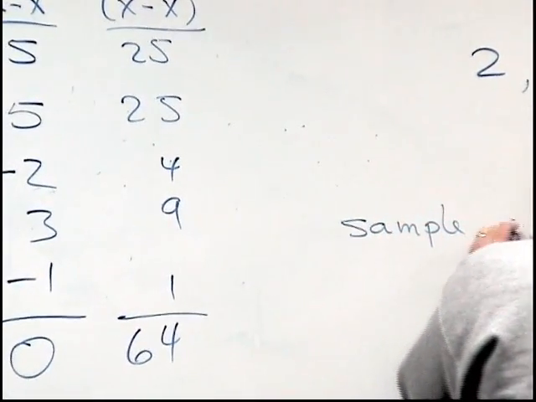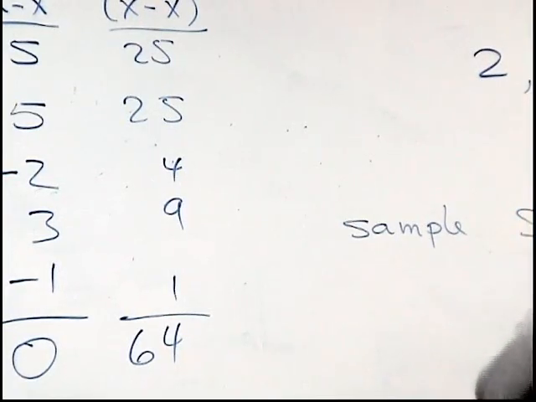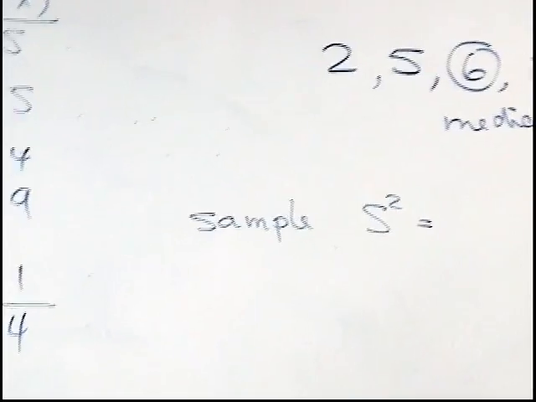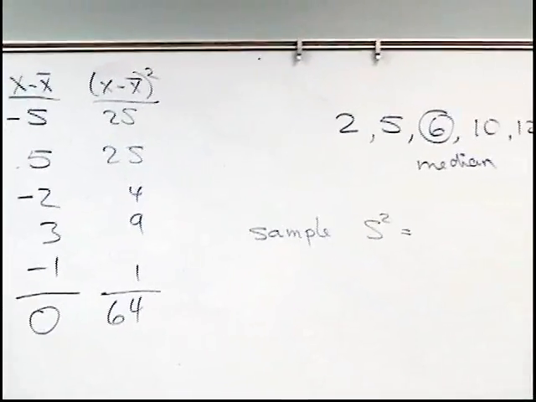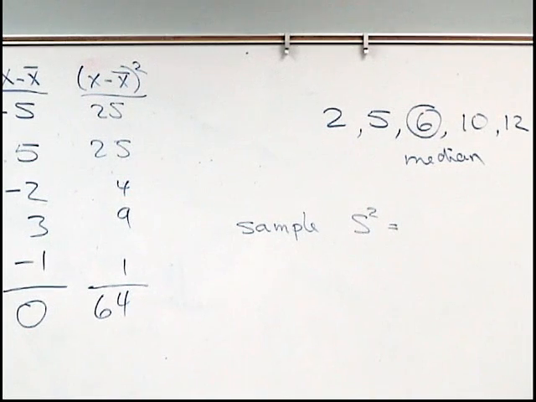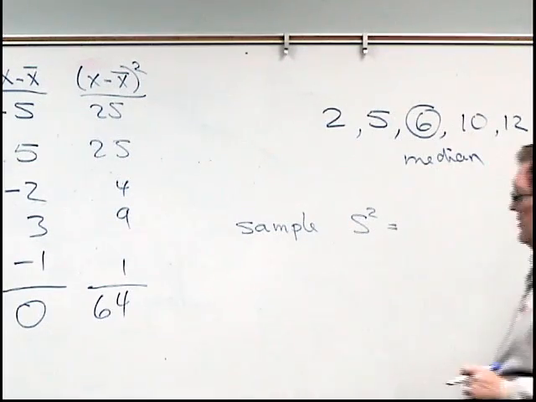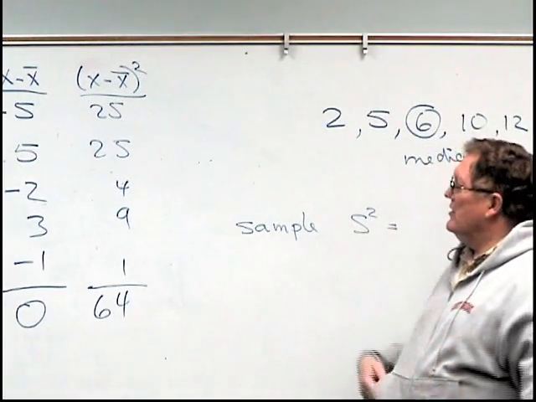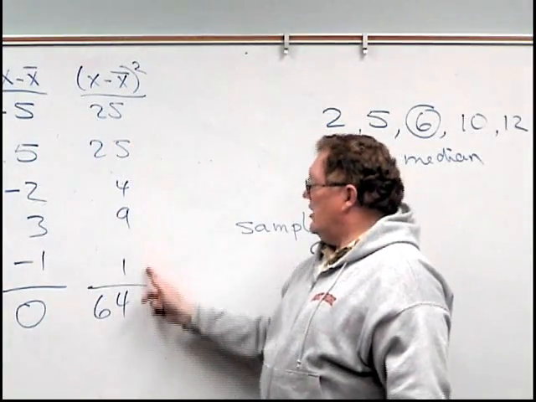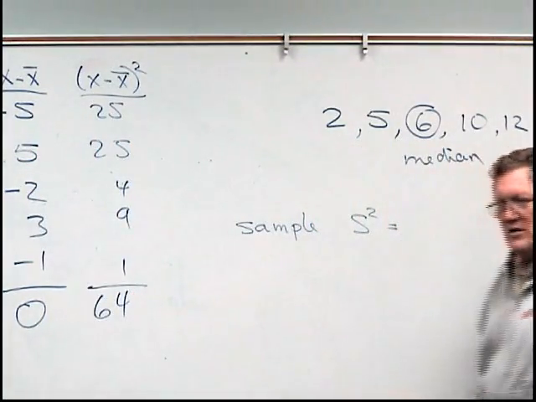If this is a sample, how do you find the sample variance? Square root? No, there's no square root. Sounds nice because 8's easy to do, right? No, we have to do something first. The variance is the average squared distance away from the mean. Standard deviation, we're not ready for that yet. Finding the variance, we found the distances away from the mean. We squared the distances away from the mean.